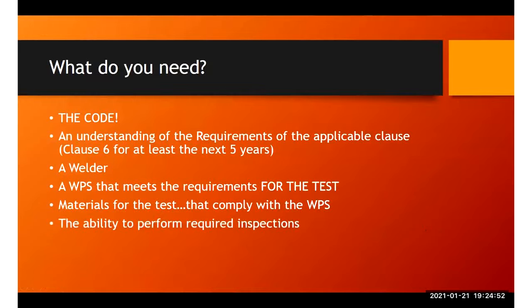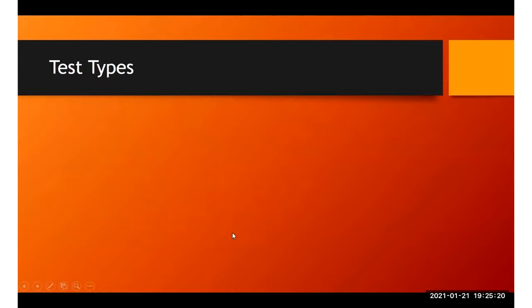And the ability to perform the required inspections. We'll talk about that a little bit if we get to it, but the requirements for the inspector are in AWS D1.1. CWI is one of them, but there are quite a few other options. And you need to have a record of the test that complies with D1.1. D1.1 has specific statements in it that explicitly require a record of welder performance qualification testing and what has to be on it. Okay. Anybody got any questions about that last slide?